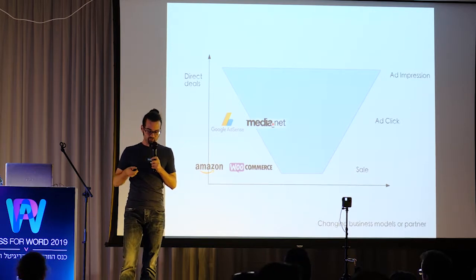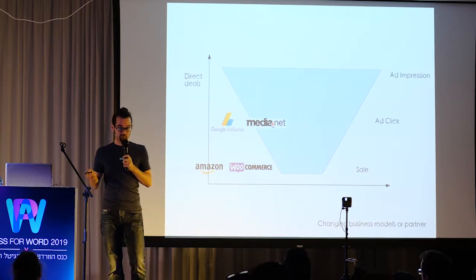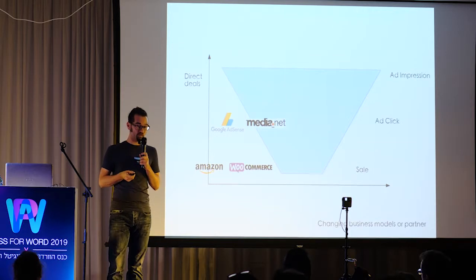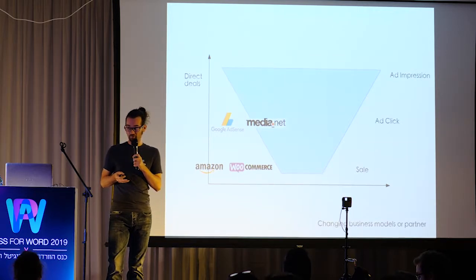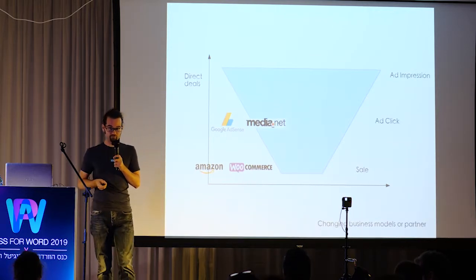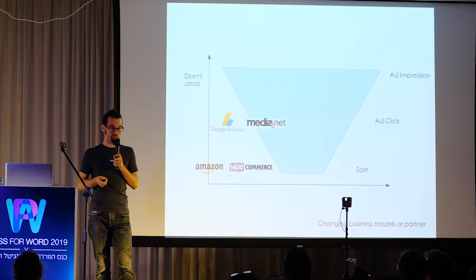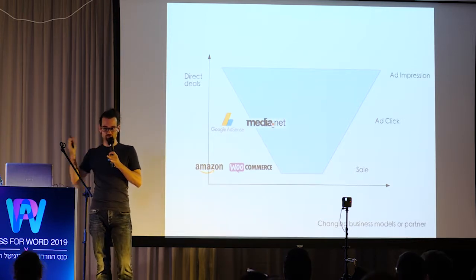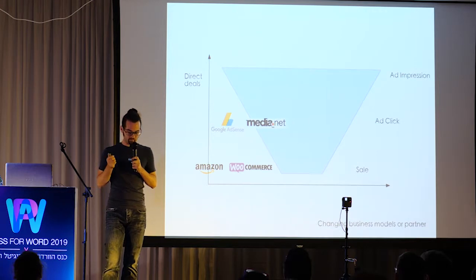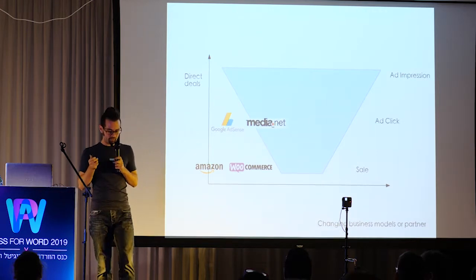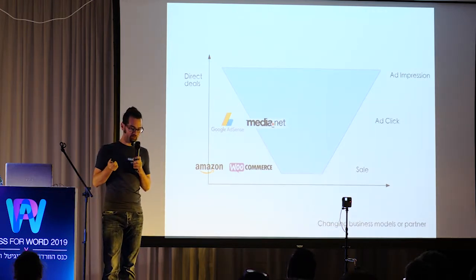Of course, you could switch partners, so instead of using Google Ads, use another network. I just mentioned Media.net, one of the biggest competitors, but there are a lot of others. Especially look for networks that are local and maybe in your niche, so in your specific topic and not too broad. And there's one trick to help you sell products, which is using Amazon affiliate links or Amazon affiliate ads.